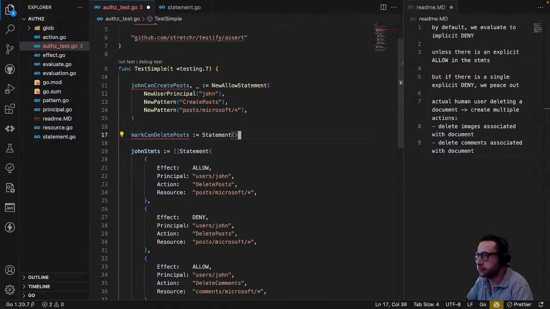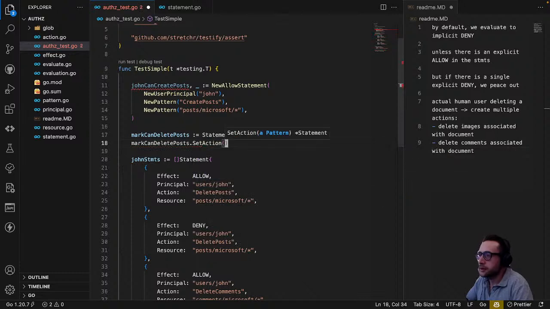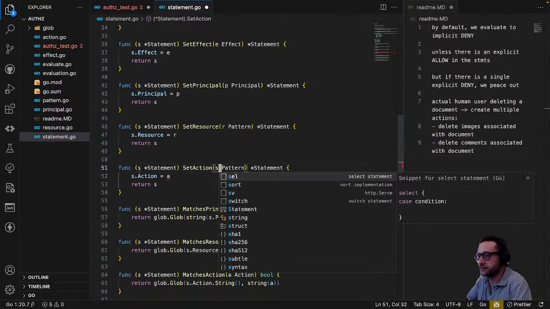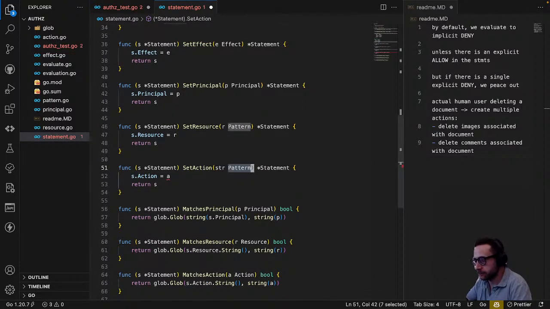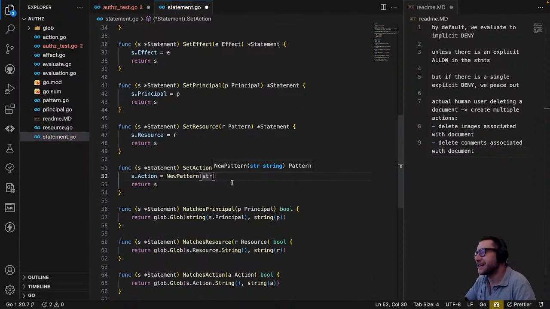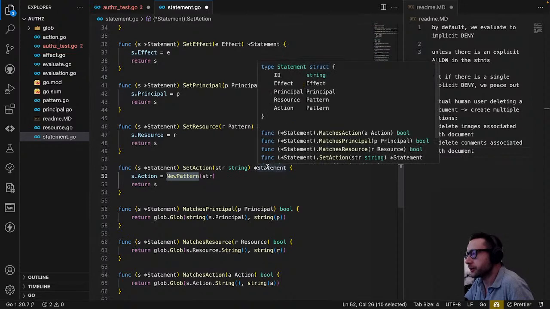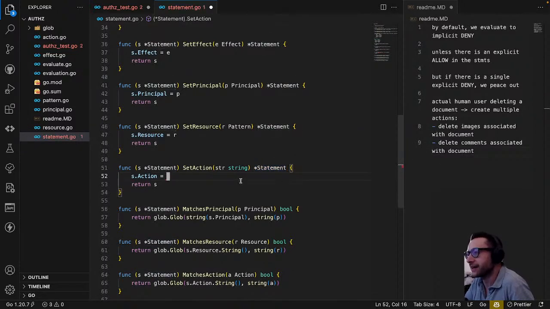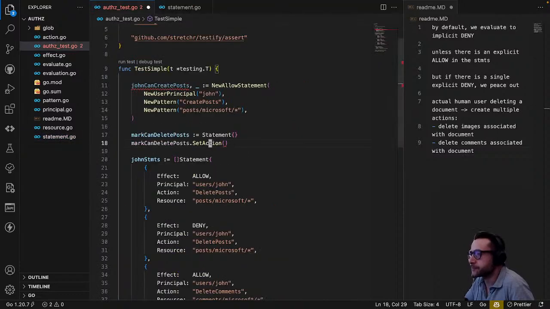Oh, I think I know what's going on. Mark and set action, and you say allow. Or we can even do it so it's easier. str, and then a string, and then we create the pattern here. Now there are a million ways of doing it. It depends where you want to delegate the validation and all that stuff. Because if you do that and the pattern is wrong, in the future, if you want to add errors, you would probably have to check the errors here. So I would recommend you keep it like that.